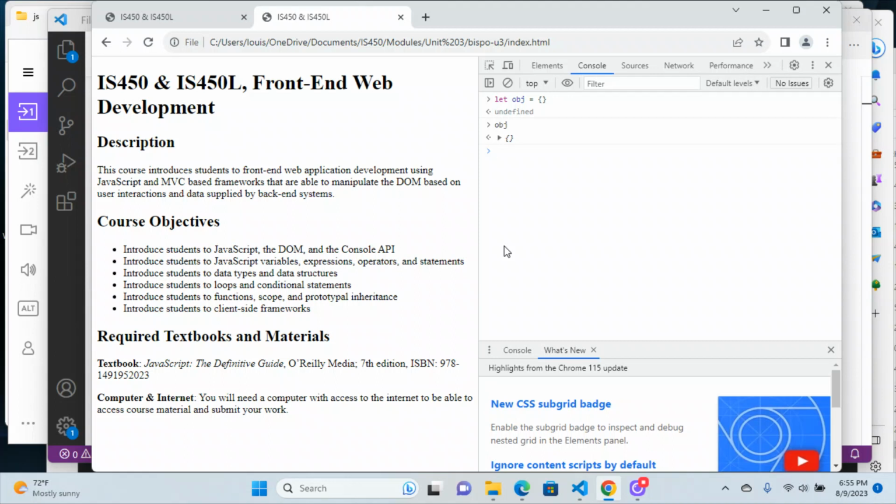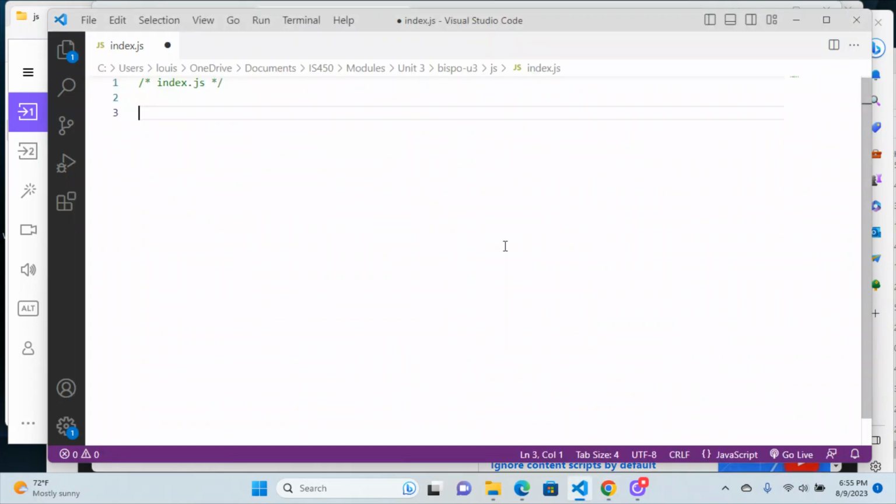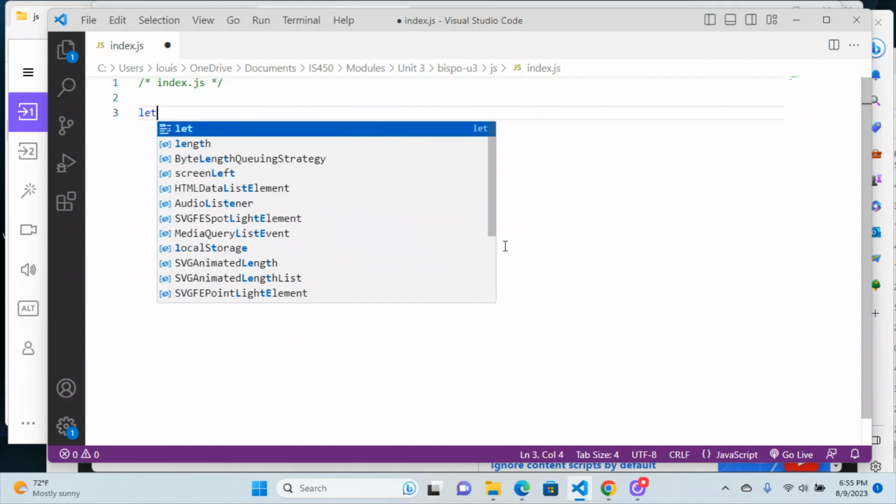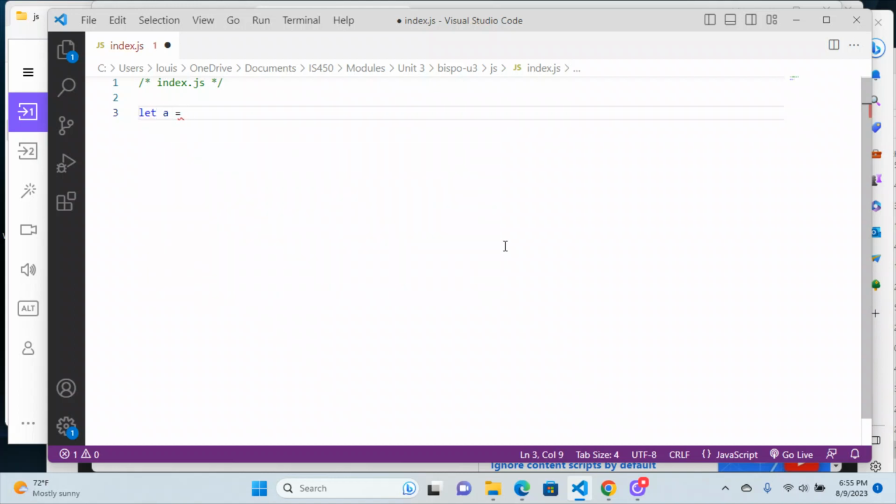So let's take a look at these in a little bit more depth. This time we'll pop back over to the script and let's declare an array there. So I'm going to say let a equals, and we're going to use the literal syntax here, but we're going to give it some initial values inside of there. So an array is a numbered list of elements separated by commas, which can be any kind of value in JavaScript, really. But let's just go ahead and do some string values for 1, 2, and 3 to start with.